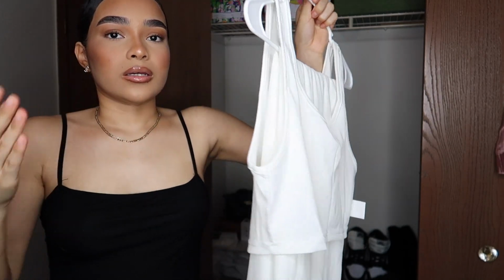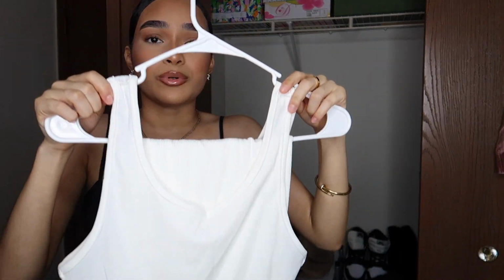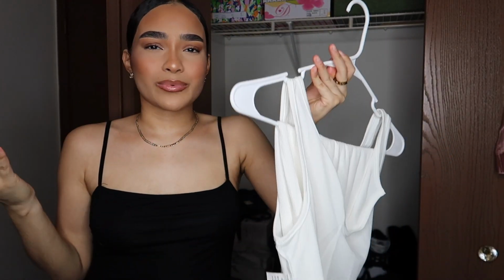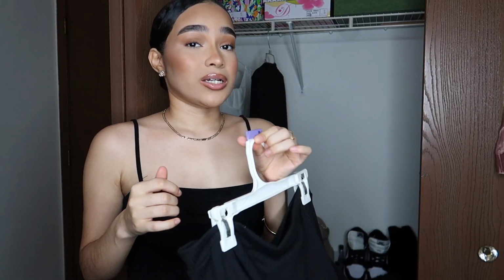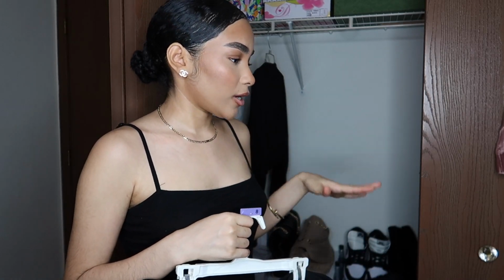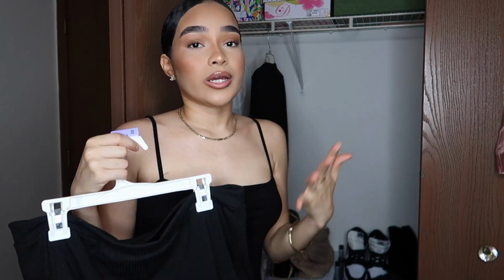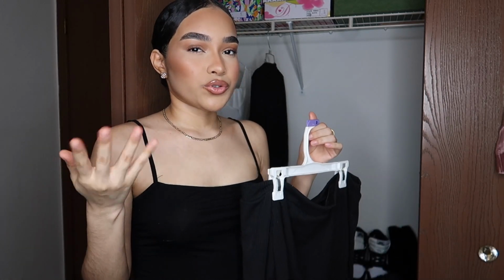This is a very long skirt that comes with a crop top, and I got it from a boutique. I forgot where. It was like some Chinese boutique or something, but this is very cute. I'm not even gonna trip about the hangers either, because at this point I bought so many white hangers and I'm not gonna redo me buying other different colored hangers or different types of hangers. I did for a few because they're for organization things, but not anything too special.